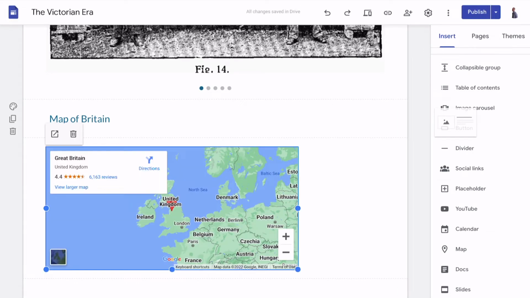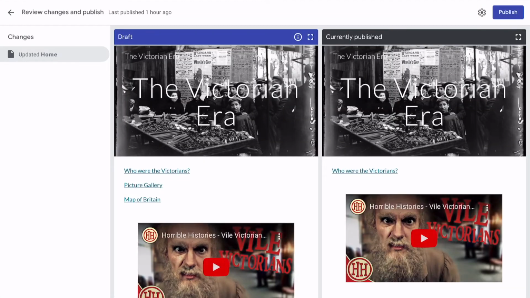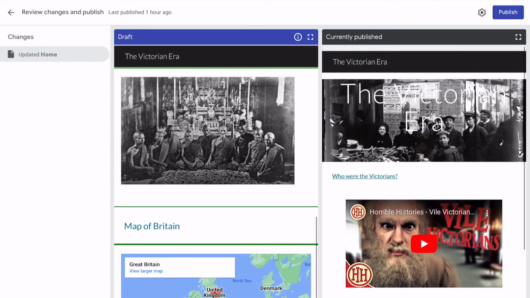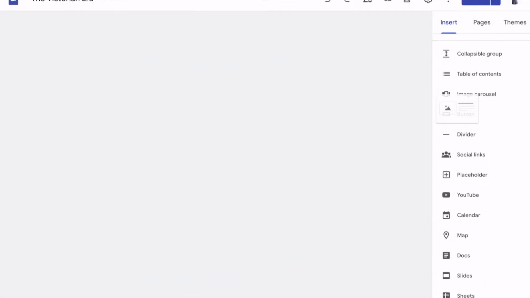context for Europe. So now if I published, again you can see the draft version versus the currently published one.